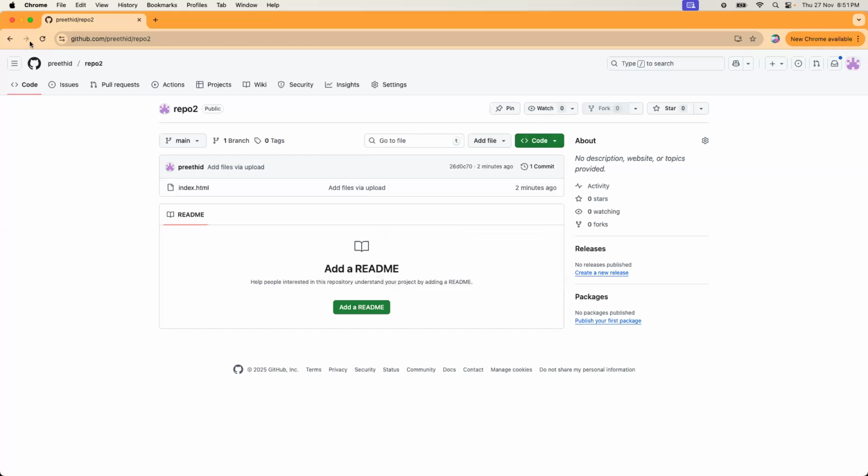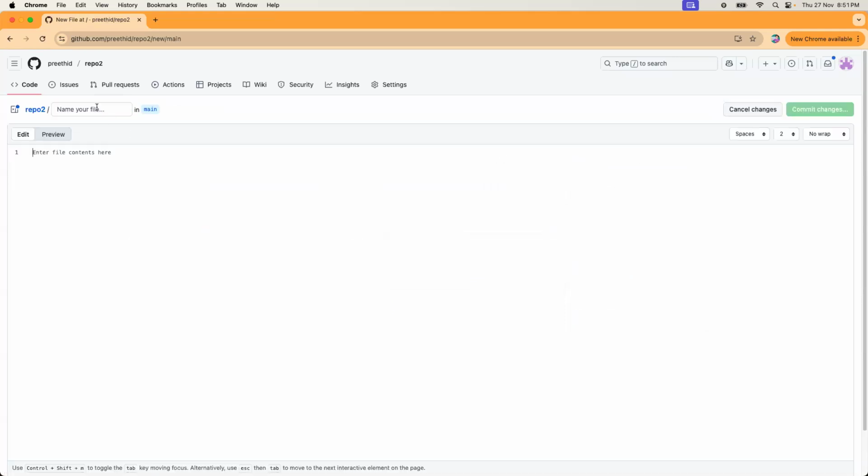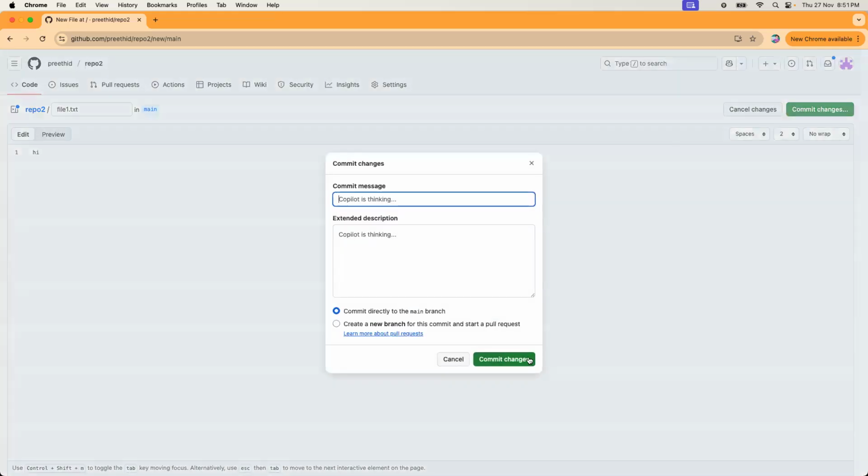So this can now be collaborated on by multiple people. Multiple people can get access to this and contribute to it. Here I am creating a file from the UI, assuming someone else has made the changes. Let's say there are multiple users, and different users might be creating different files. So I'm just creating a file, assuming the same. Right? So here I am creating file1.txt with some message.